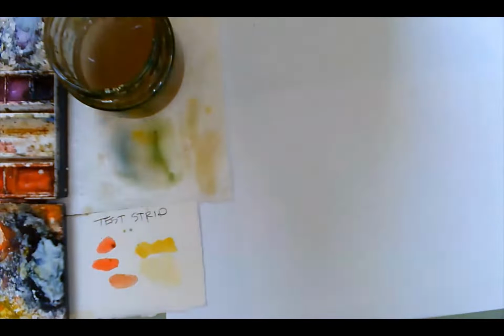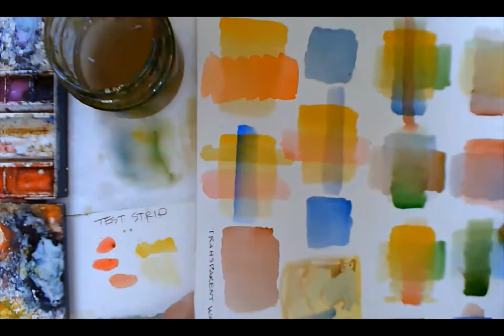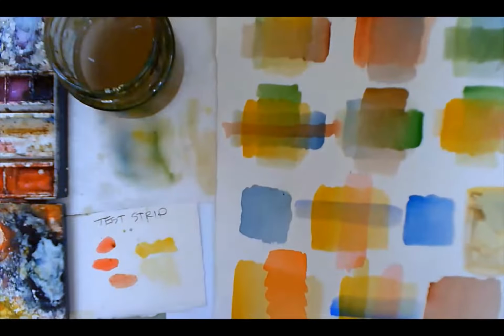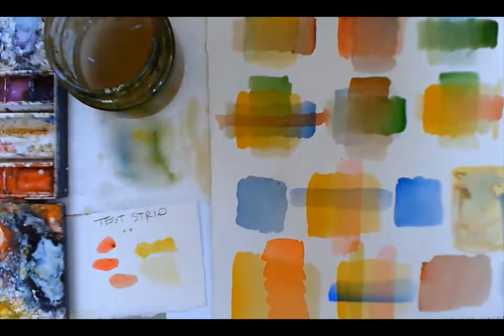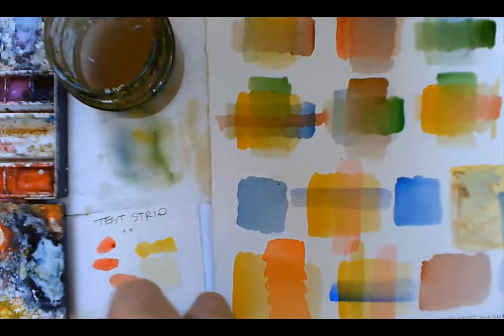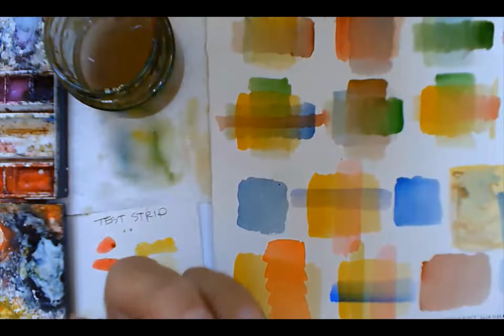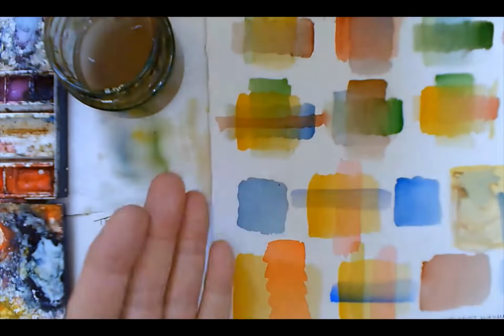Now, the other thing that I think is important in practicing watercolor, practicing these kind of graded washes, is that you can see the nice thing about watercolor is that the colors are so vibrant. And remember, you have to work from light to dark. The trick with watercolor is you can't add color later. You can't add white. You have to kind of let the white come through.